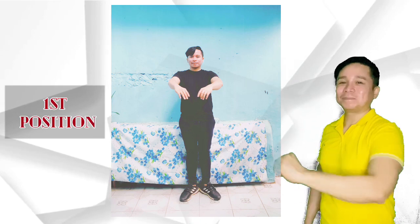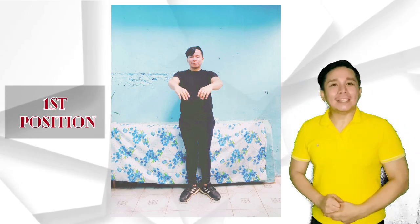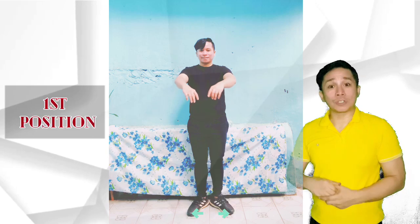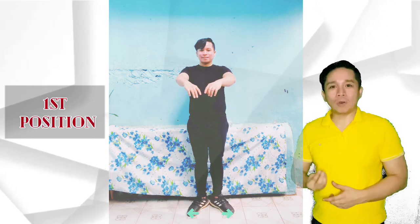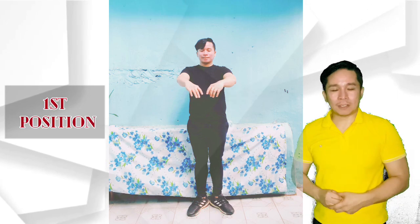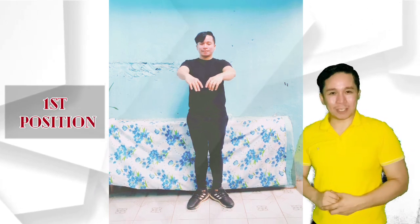Okay? And slightly open your feet to a 45 degree angle, toes apart, and always lock your knees to maintain good posture. That is your first position.